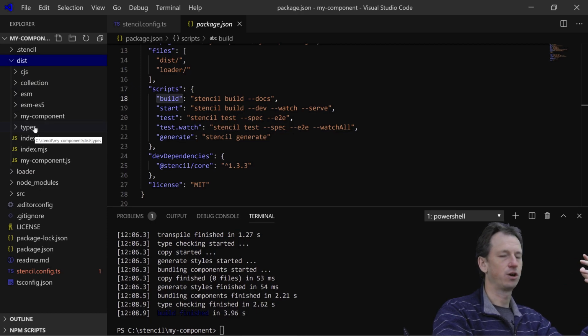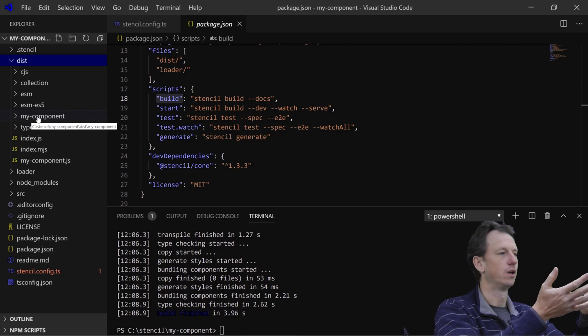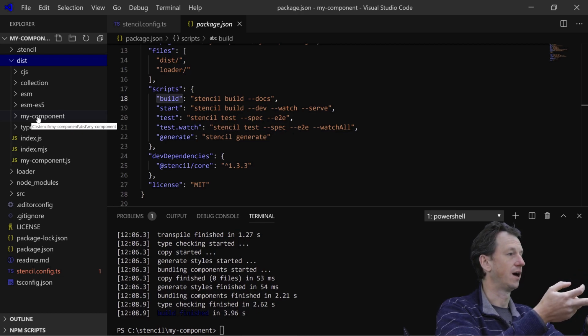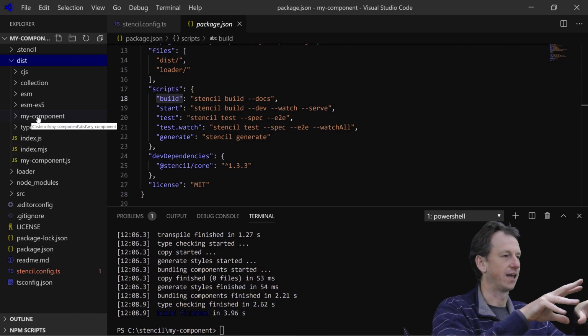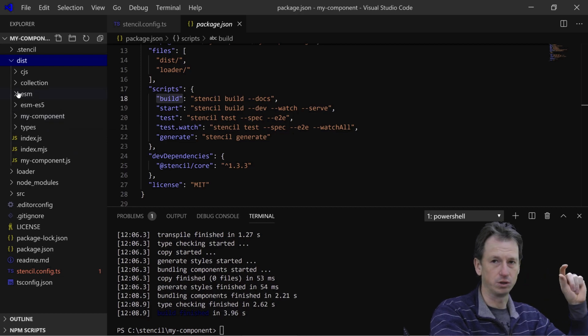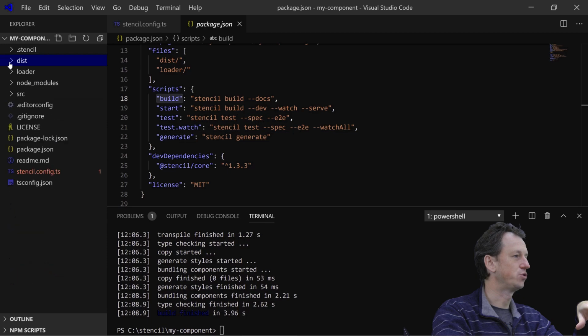So depending on who's going to use this, you can have the correct type of code. Whether we want ES5 code or ES2015 code, it's creating both of those for us in there, and also a CommonJS as well. Not that we're going to use that one. So you've got the ability to target older browsers such as IE11 with ES5. And then you've also got your ES2015 for the latest Evergreen browsers. And we'll see that as well, because we'll have a script tag for both of those, and it will pick the right one. So we'll get it faster in the newer browsers, and we'll get it working in the older ones. So that's our distribution there.